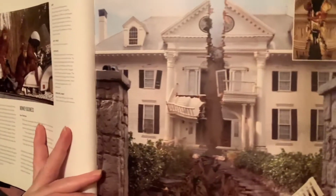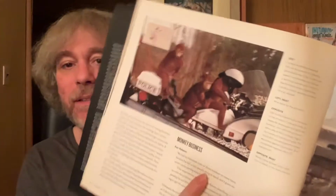I don't know. And then there's this one, I don't remember it, but it's a house splitting in two. I don't remember what movie that's from. Oh, that is still Jumanji. And this is with the monkeys in the back of the car. Yeah, this is still Jumanji. I don't remember the house splitting in two, but it did actually split in two. Which was crazy. Jumanji was like a thriller, scary, weird, edge of your seat movie. I didn't expect it. It was just a board game, and then it became this huge thing.